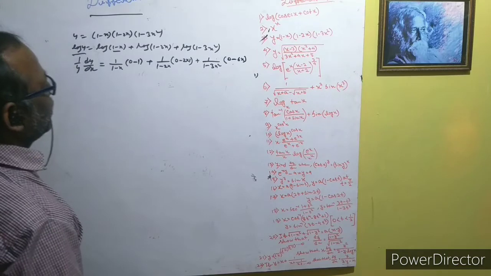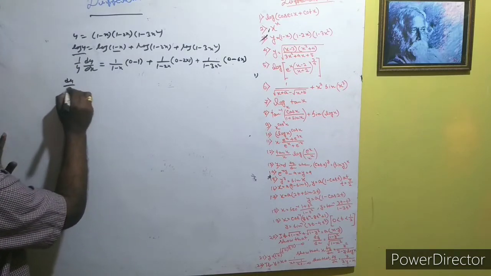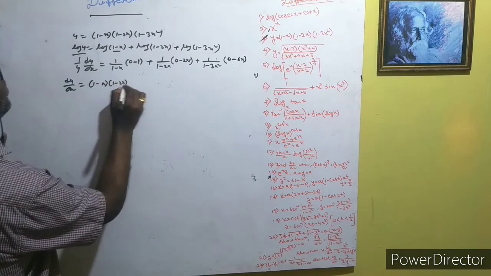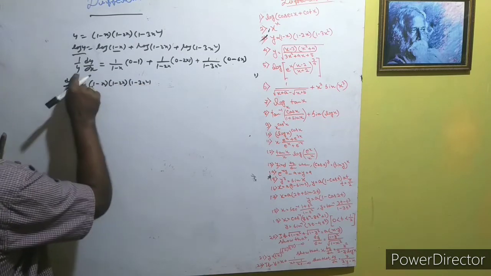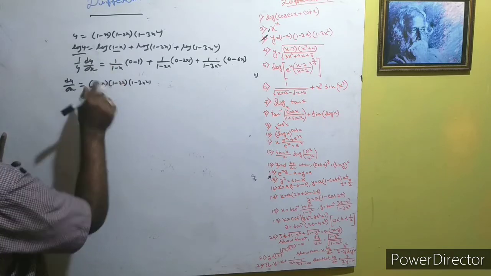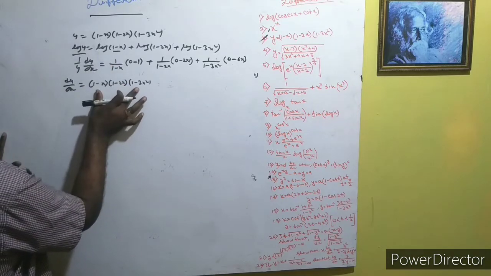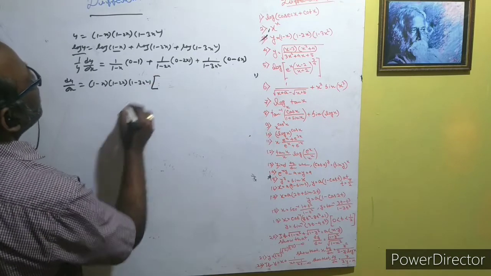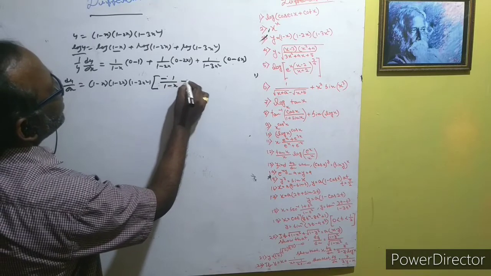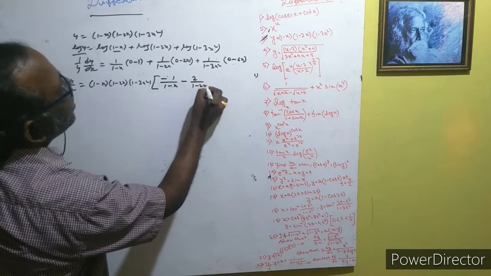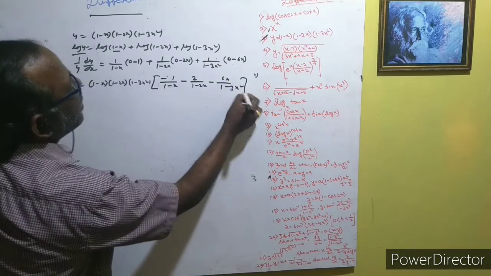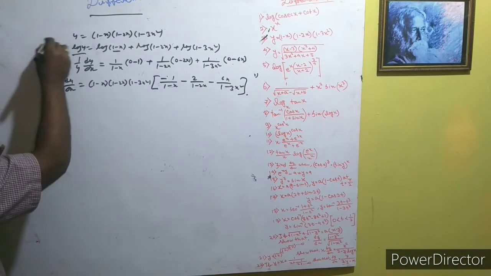Okay. So now dy by dx is equal to 1 minus x into 1 minus 2x into 1 minus 3x square, as y is multiplied on the right hand side in this position. So the value of y in the expression is this, okay. And now within the third bracket we can write here minus 1 by 1 minus x. Again repeat, minus 2 by 1 minus 2x. Again repeat, minus 6x by 1 minus 3x square. Okay, see carefully. This is for 3.